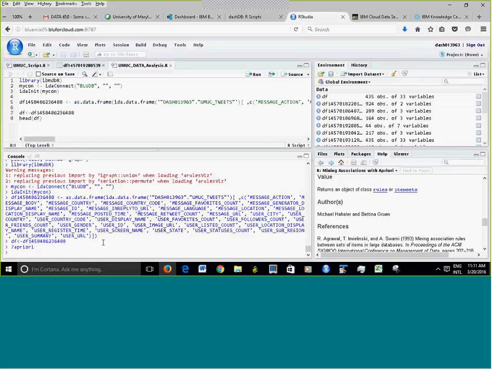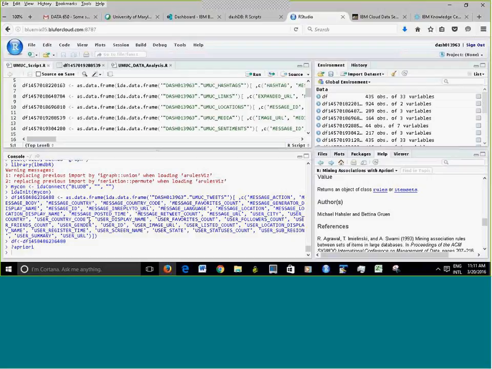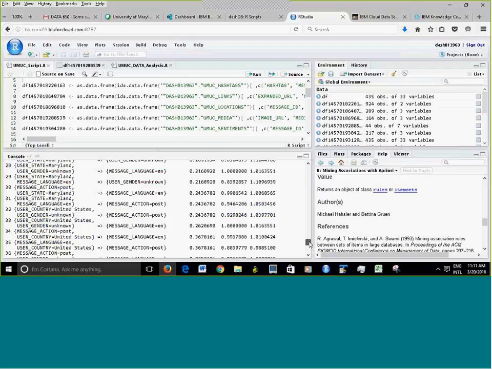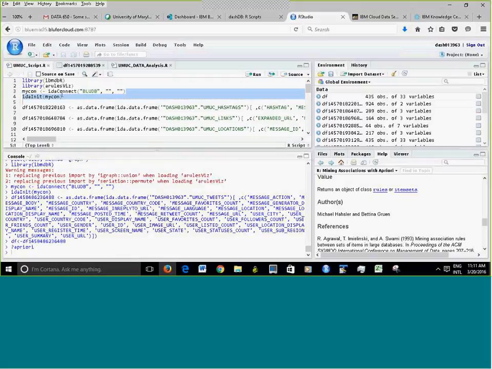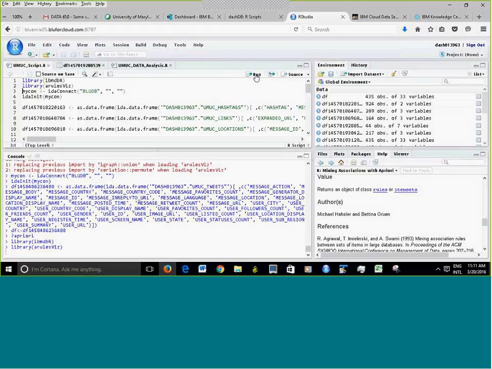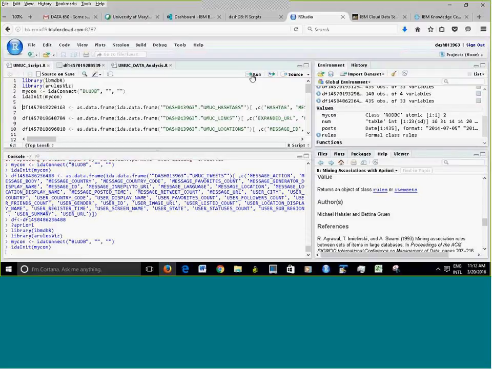Yeah. So you can run a priori rules. You can do a variety of stuff here. What I did before I wrote this script was part of just my testing. And what I could do is just run it and see what it does. Okay, so let's see. Run. This package, rulesViz, is for plotting the a priori rules. So what I did was I created a new data frame, and I'll show you.